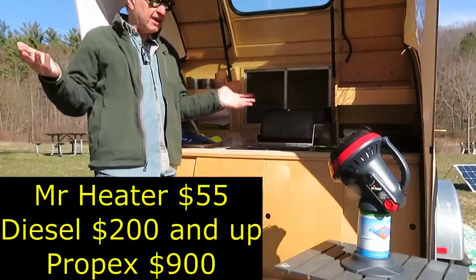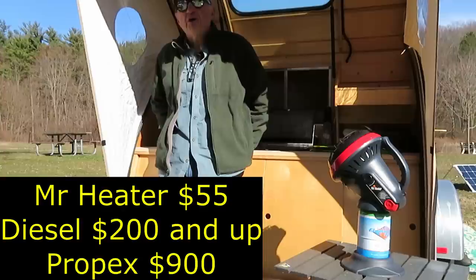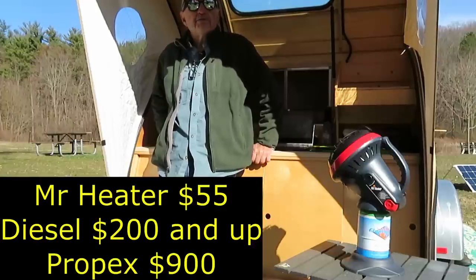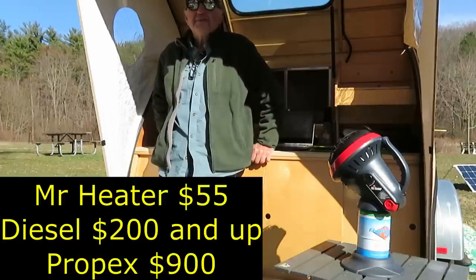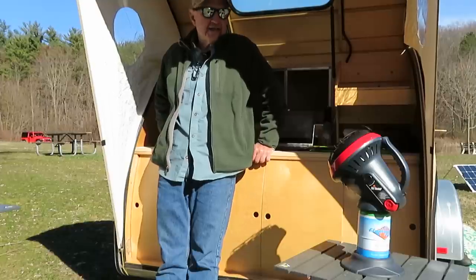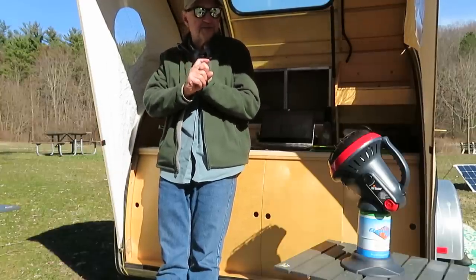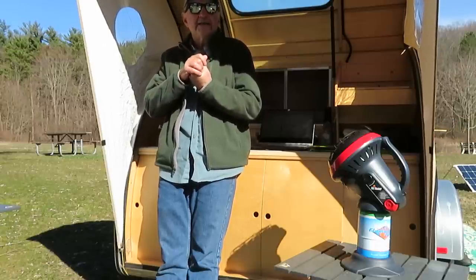I get an awful lot of information from people that have an opinion but don't own diesel heaters, so I'm hoping to hear from some responsible diesel heater users. I know they are probably good — their primary feature seems to be that they're cheap, and I have no problem with that. I paid almost a thousand bucks to have my heater installed here. But there are some other things to consider. I really rate them on cost of operation — initial purchase price is important but cost of operation has to be considered over the long haul.